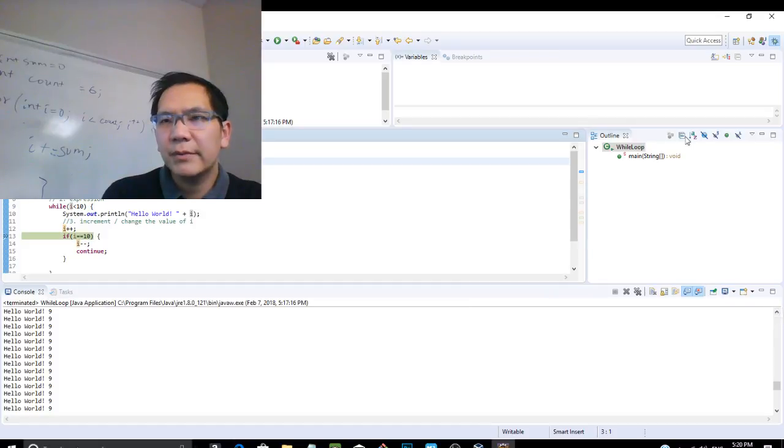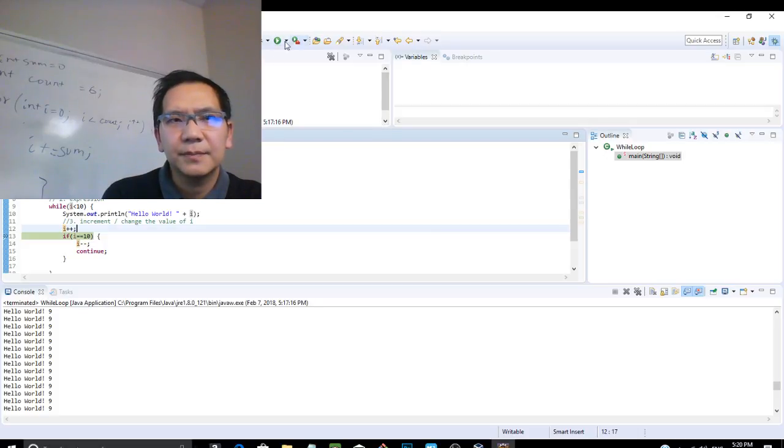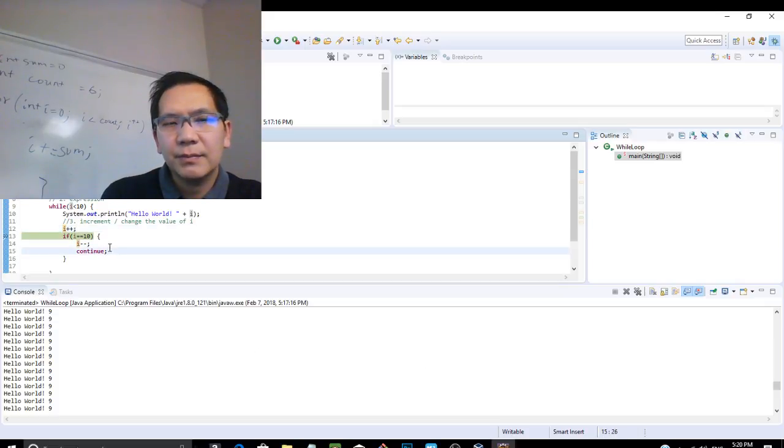Alright, I'll show you again next time, because I have to configure the menu here first. It's not showing up in Eclipse. Right now, let's look at another example of continue.